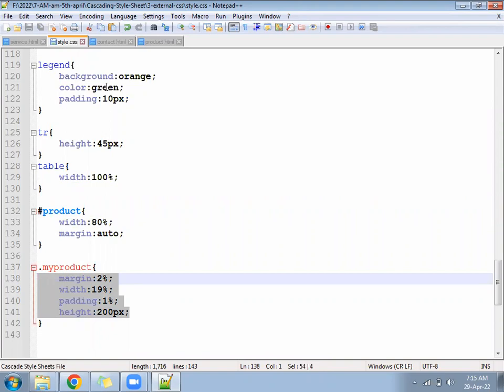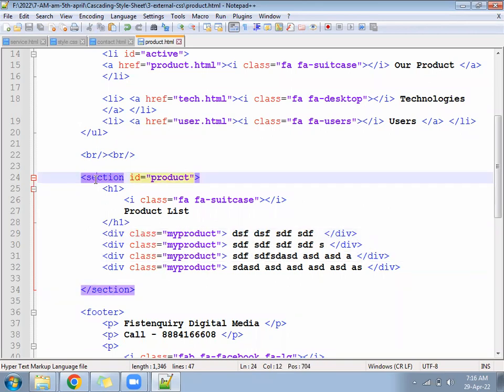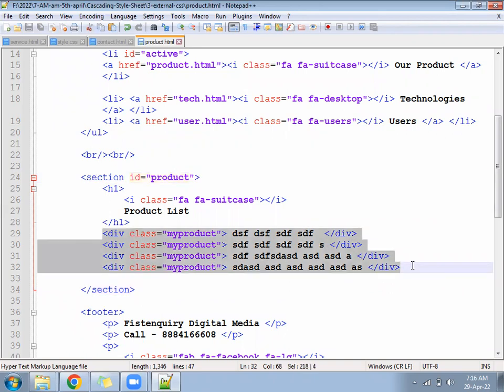It works like this. Suppose one grandfather has 2 sons. Now the grandfather has a lot of property. Whatever the property is, one son will be responsible for 50%. In that 50%, that son has 4 more sons. Now what will happen? The 50% will be divided into 4 parts. The 50% is 100% for their children.